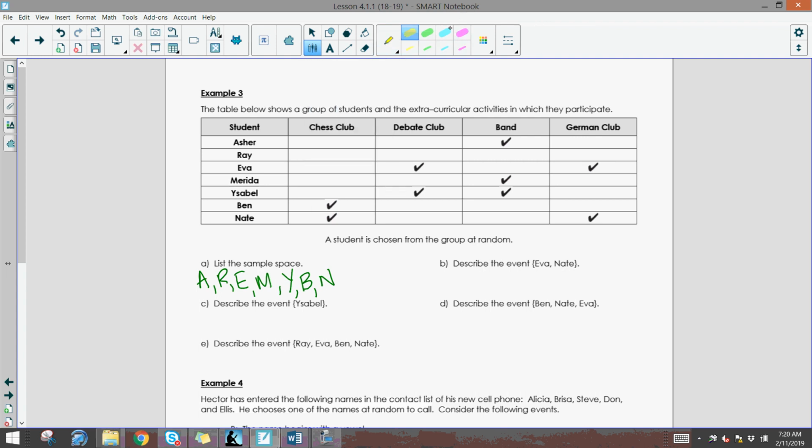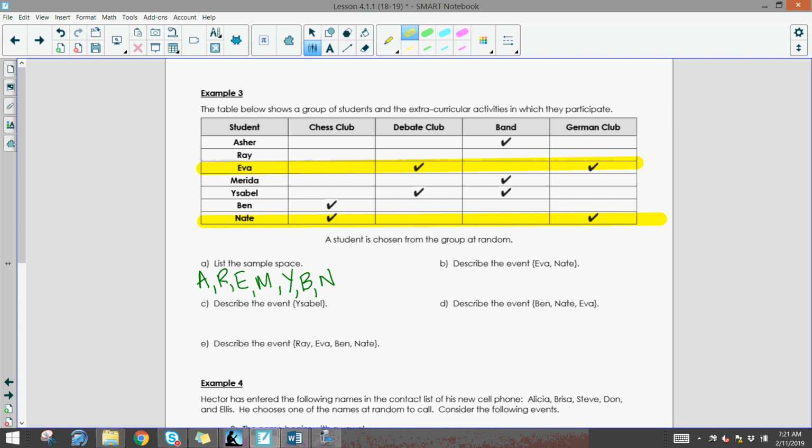I'm going to use a lot of highlighting here so we can really pay attention, and then I'll erase and do it again. Okay, so Eva is here and Nate is here. So we want to decide what is unique about Eva and Nate. When you are looking at this, you guys, you need to be really careful. You can't just say, oh, chess club, right? Well, Eva's not in the chess club, and Ben is, and he's not included here. You couldn't say chess club or debate club, because then Isabel and Ben would be there. So we're looking for the uniqueness of it.